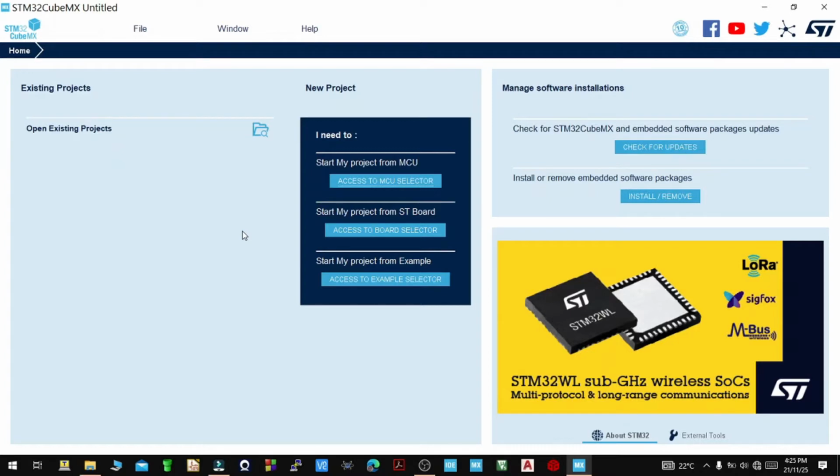VCC connected to 5 volts and the ground connected to the GND pin. And then the TX pin should be connected to the TX pin of USART 1, and the RX pin should be connected to the RX pin of USART 1 of the Nucleo F401 board or any other USART that you'll be using.